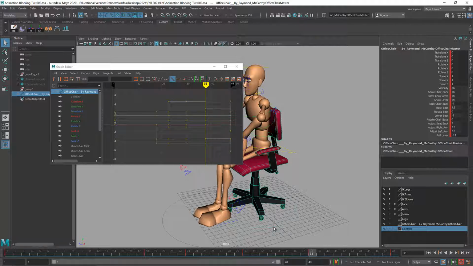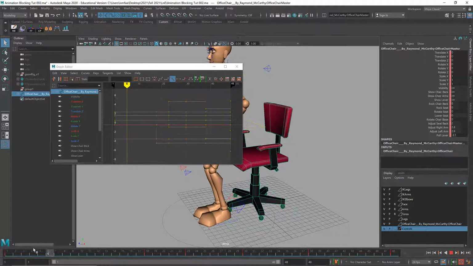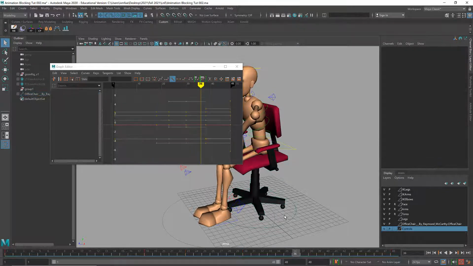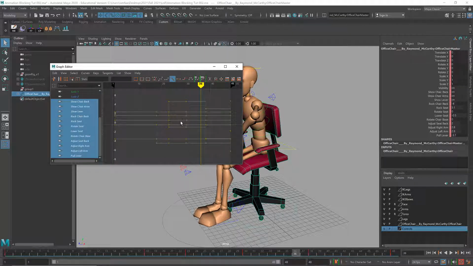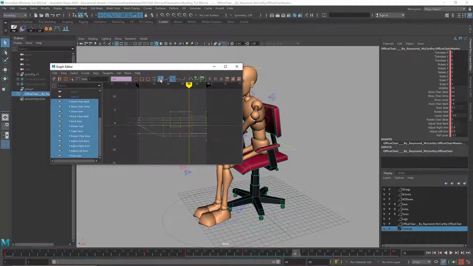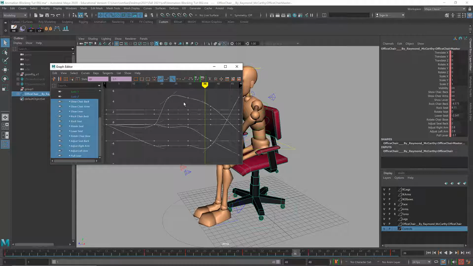And I haven't really changed the position of the chair, so I don't really have to worry about splining it, but rather what I care about is going into these features and splining the animation. So if I go here and spline them one by one, I can go towards the end and spline. I think I can just go and spline them all and get this kind of goofy stuff.